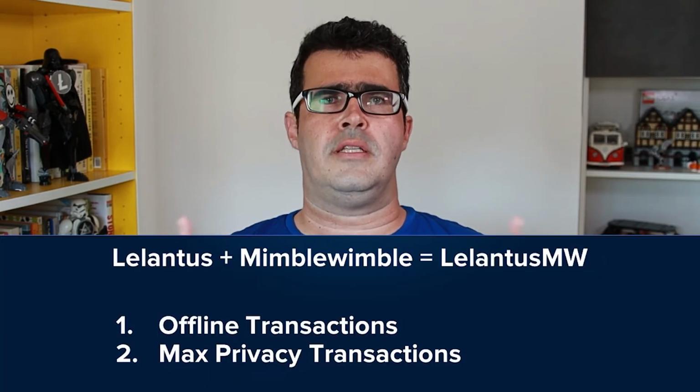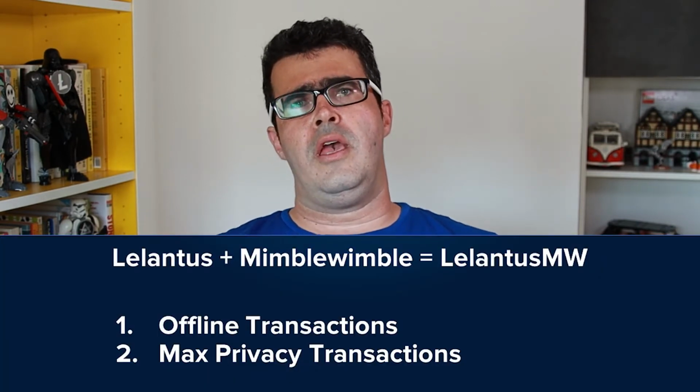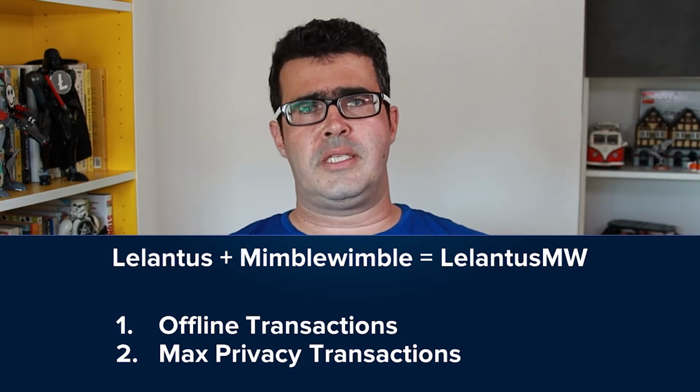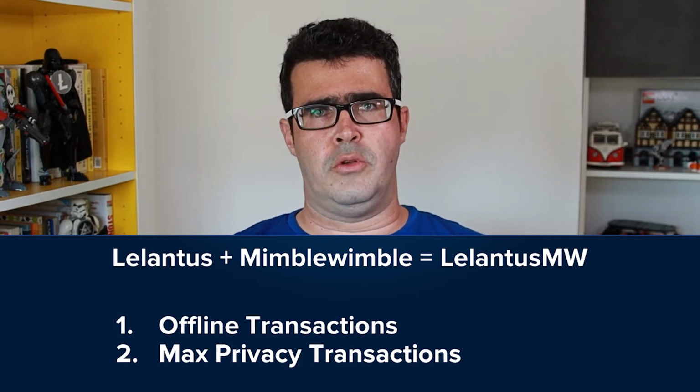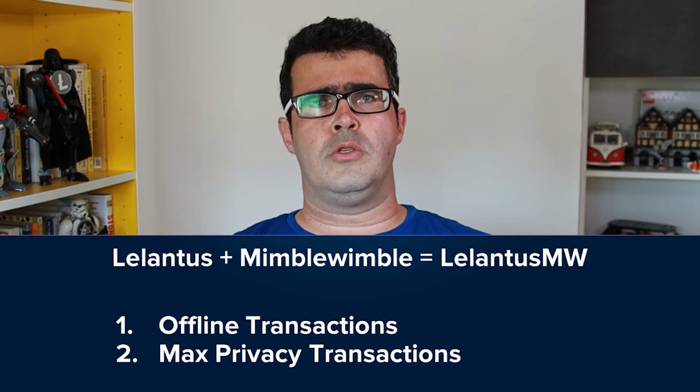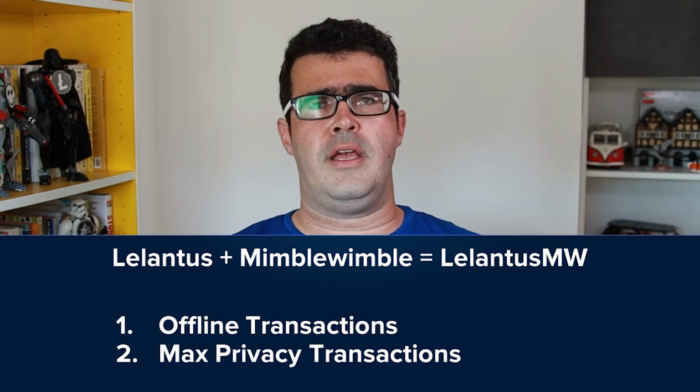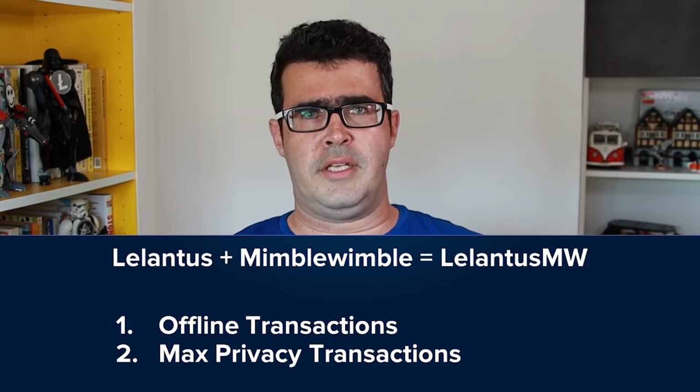So this is where the LelantusMW protocol comes in. Originally, the Lelantus protocol was created by a cryptographer, Aram Jivanyan, for the Zcoin cryptocurrency. What we've done in Beam is take this protocol and adapt it to work with Mimblewimble, and we call this adaptation LelantusMW. We have published a paper that describes exactly which changes we made to the original protocol, and of course we also reviewed it, both cryptographically and the implementation of the protocol itself.